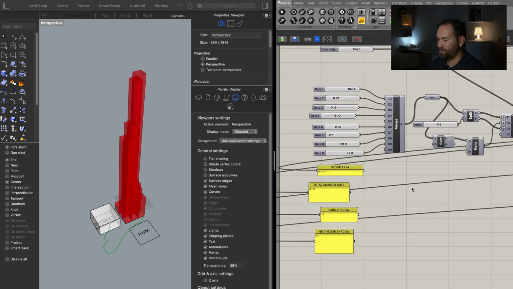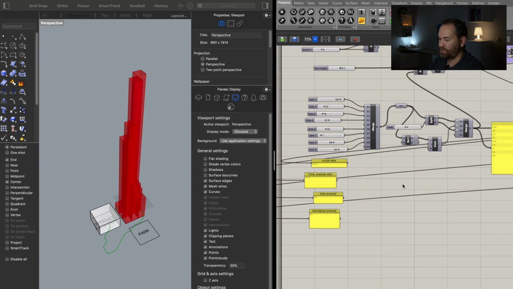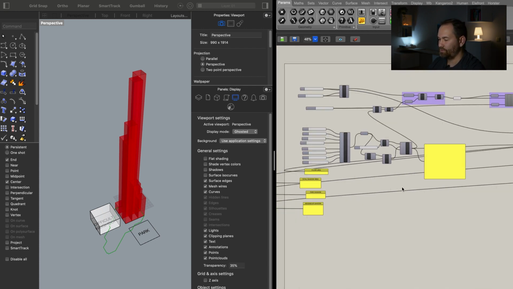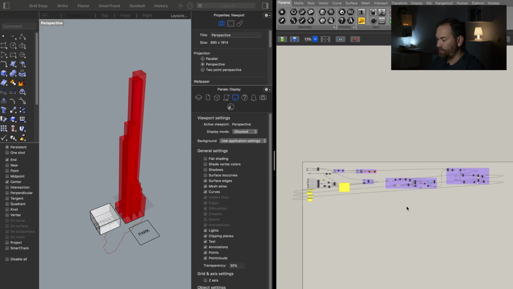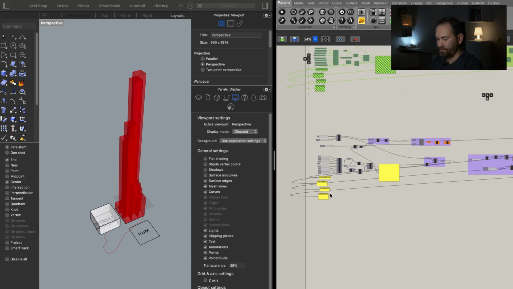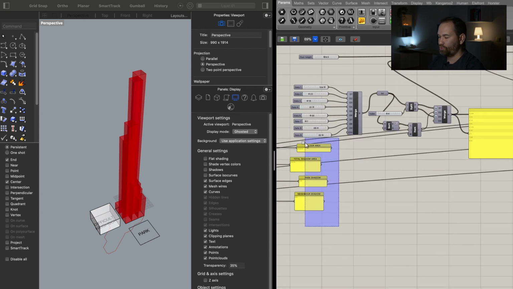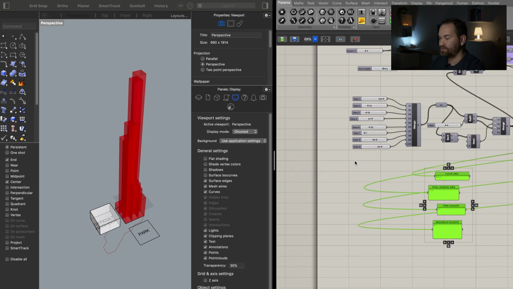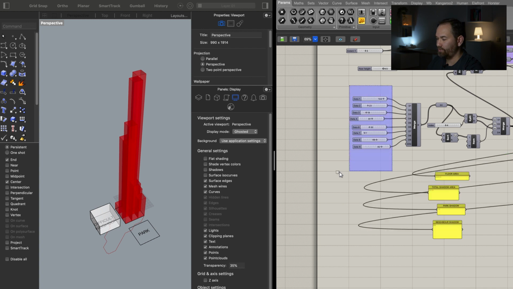So what we want to do next with this model is to actually start generating more than one tower and evaluating those options. Let's start by duplicating the whole model and disabling that part where it's only about a single tower. The simplest way to approach creating multiple states of that model is to try and connect another set of sliders to the input for the values of the building. Basically, the building is defined by these heights. Nothing else is influencing its shape.